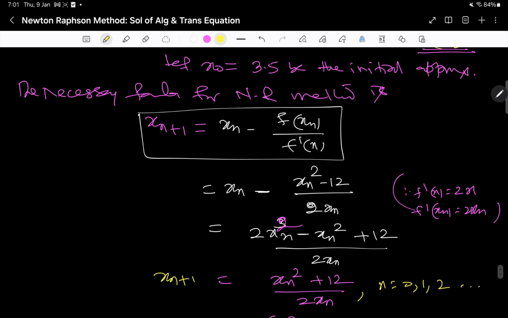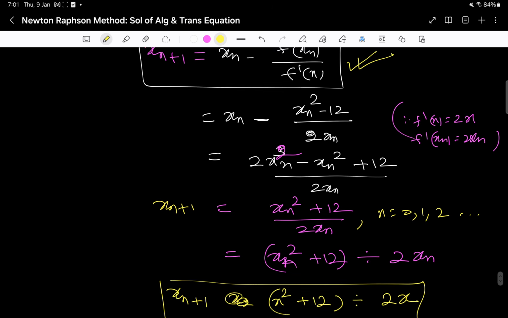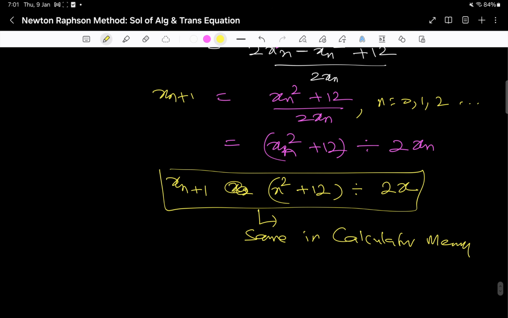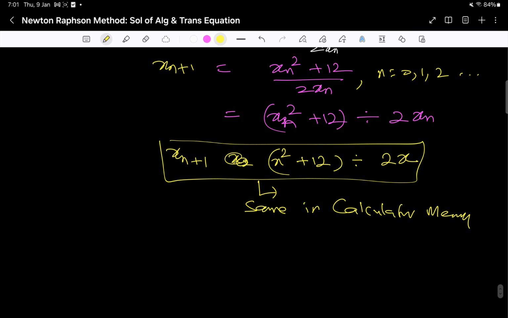However, we may start from here, but then at each step we have to calculate. We cannot save it because the value is going to change for the value of x0 and x1. So once we save it, it will work for all values here. Right, so now coming to my first approximation.